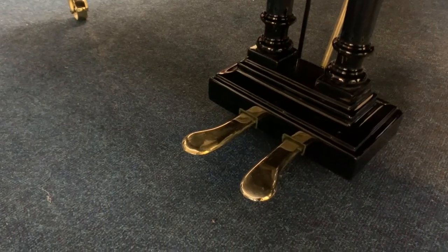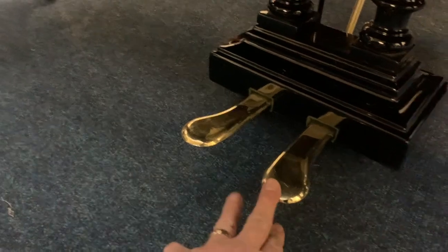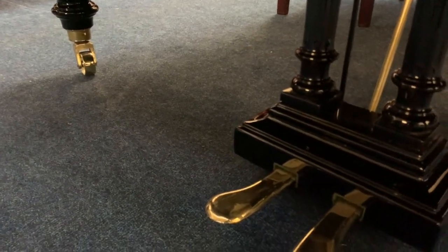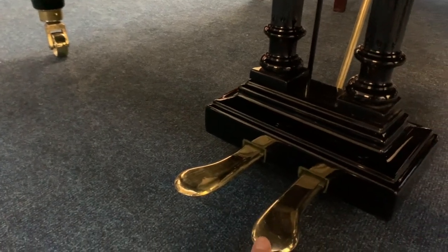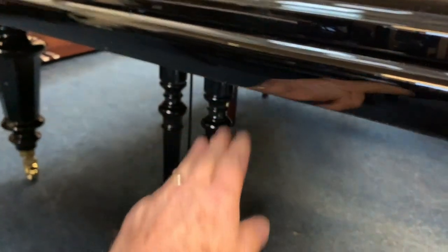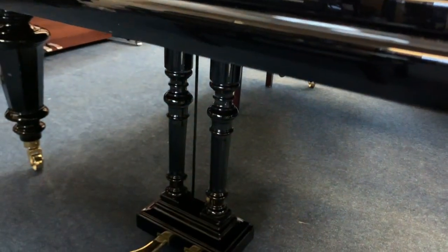We mentioned before how wonderfully low the Bechstein pedals are, so the advantage of that is that if you're very tall, you can raise up the casters with one of the glass caster cups we've got, and that gives a lot more legroom. So they have reasonable legroom anyway, but you'll have more space here if you have long legs.